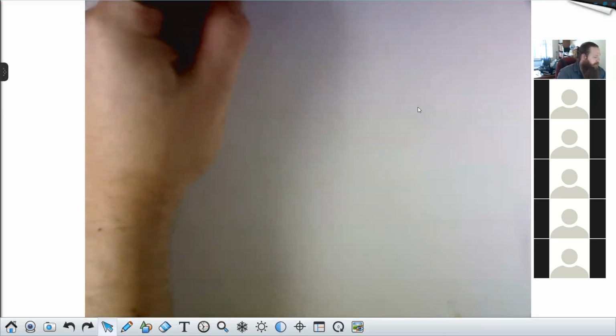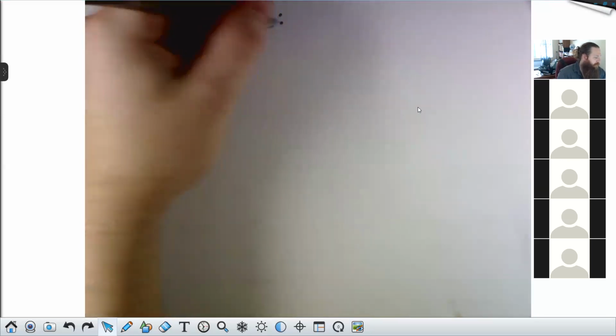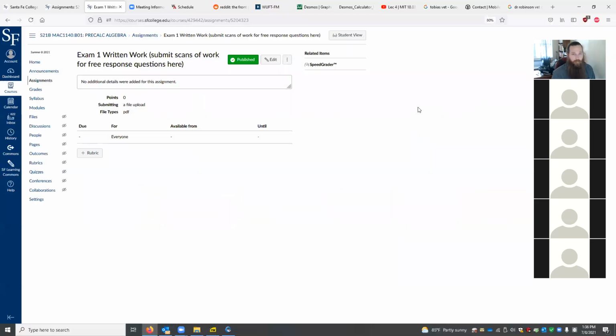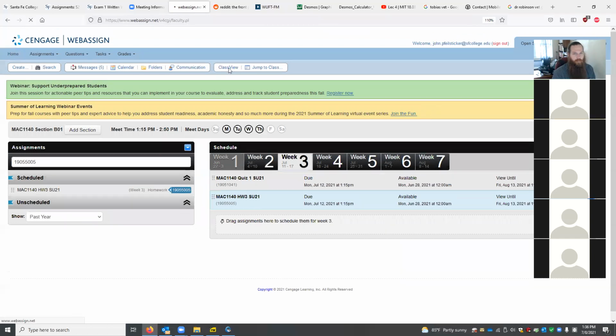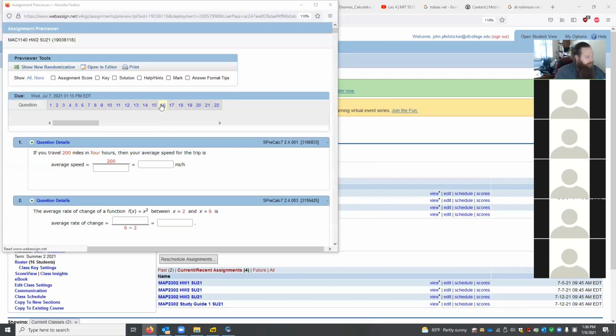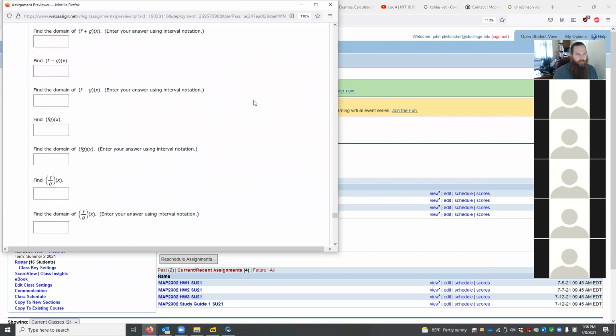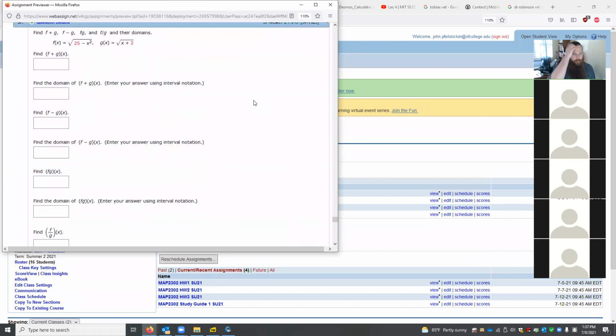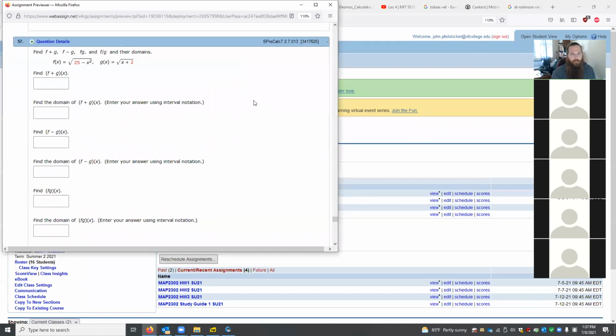Any homework problems we want to see? Type them in the chat or just hold spacebar and let me know. If you could do one of the combining functions with the domains. It was one of the last ones on the homework. I think homework number 2, number 57 is a domain. Number 52. All right, so I've got 52 and 57 from homework 2. Yep, I'd be happy to look at that. And 57 is one of our combine and then find domains. Sure. Okay, any others? 58.